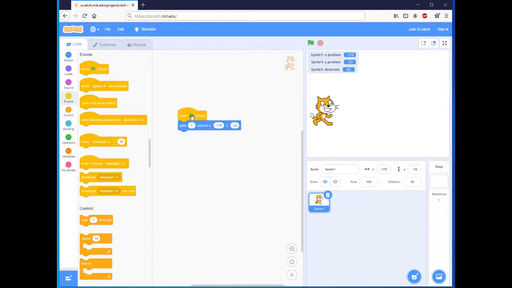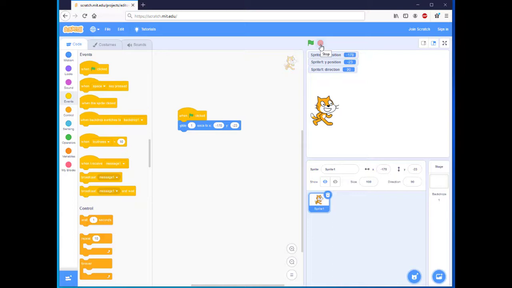This is a much better way to do this because I can add in a whole bunch of blocks and then just click on the green flag and it'll execute that entire block. And if you run into what is called an infinite loop, that is, it just keeps executing things and doesn't stop, you can stop it by clicking on the red one.